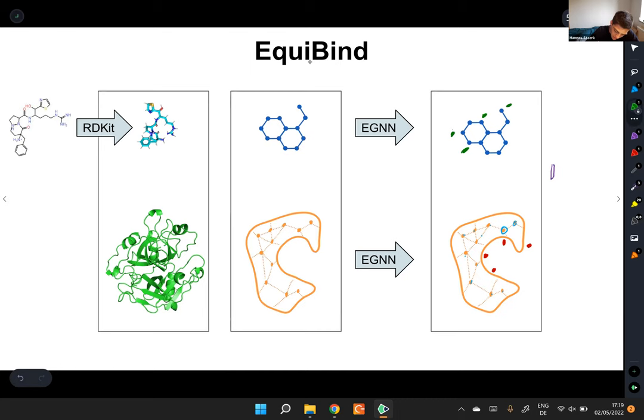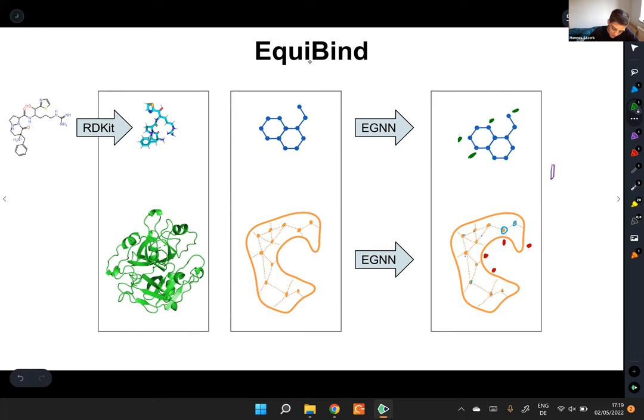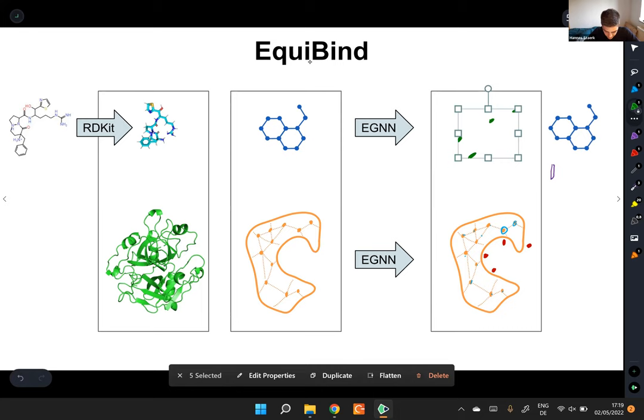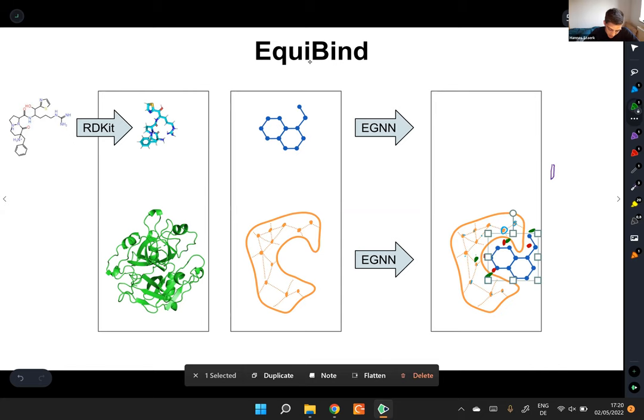Okay, and then the final thing that we do is, now we have these key points for the ligand and for the receptor. And what we do now is to find the translation and rotation that moves the key points of the ligand as close as possible to the key points of the receptor in terms of RMSD. And that can be done with the Kabsch algorithm, right? It just takes these key points and the key points we have down below, and it spits out the rotation and translation that we need to apply to the green point cloud to have it end up as close as possible in terms of RMSD to the red point cloud. Yeah, and after we've done that, we just apply the same rotation and translation to the ligand coordinates, and they end up maybe hopefully perfectly in the binding pocket.